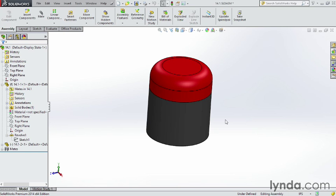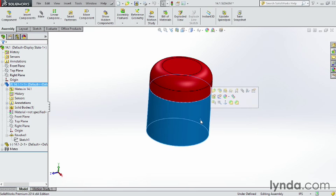On the screen here, I have the 1.4 assembly opened up, and this has basically a jar and a lid. First things first, we need to decide which part will be the driving part and which part will be the driven part. In this case, I'm going to use the jar itself as the driving part. So if I make that jar bigger, then the lid will automatically adjust.